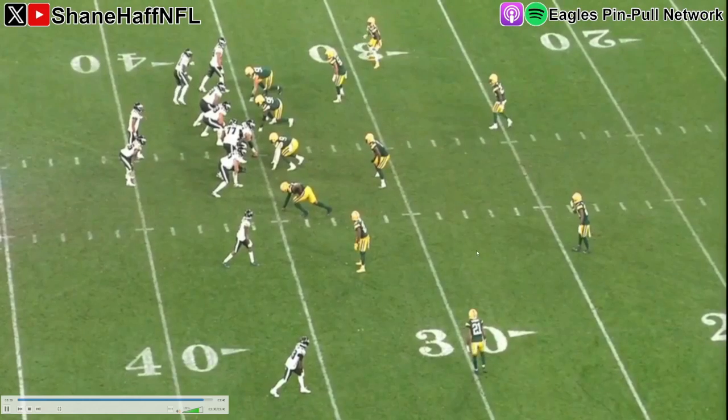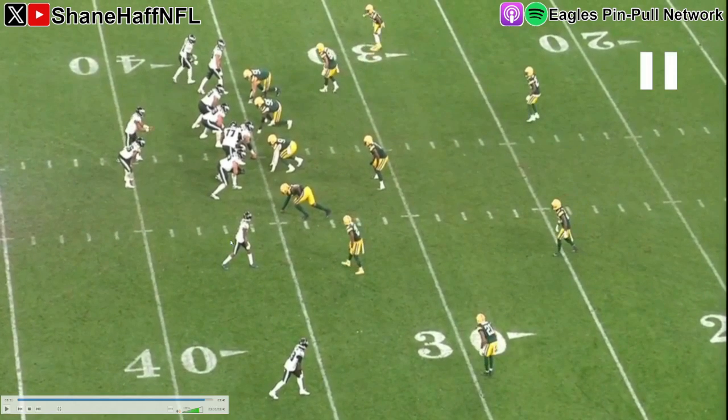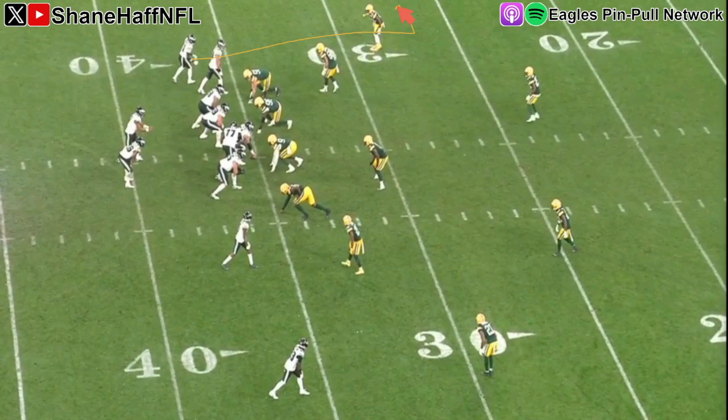And so now we go to the last drive, and the Eagles are going on one of their patented 7 minute, bleed-out-the-clock with the lead drives. And after a first down loss, they get a 2nd and 12, and the Packers are going to dial up a blitz. Now the Eagles go to one of their concepts that they went to earlier in the game. It's going to be A.J. Brown on this out route, and that's the primary.